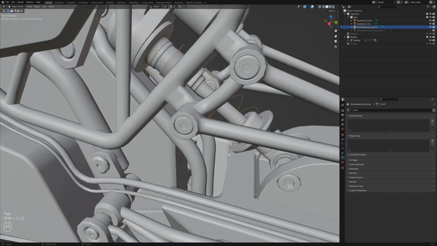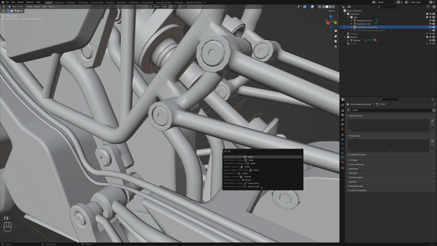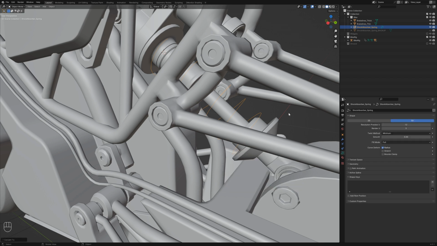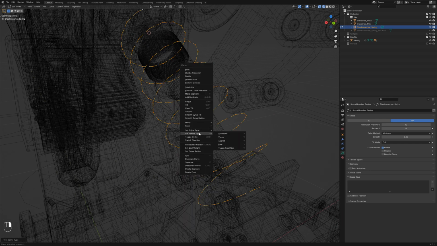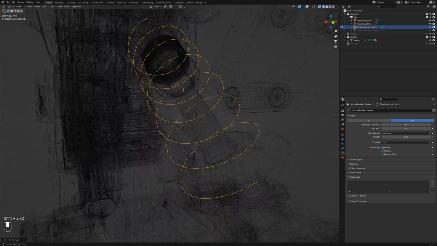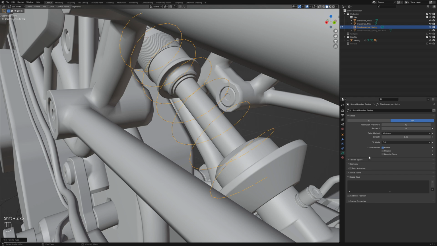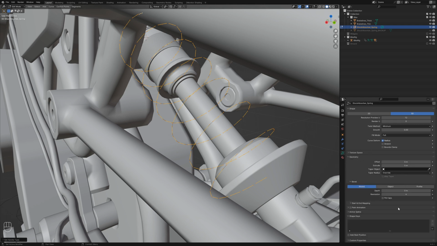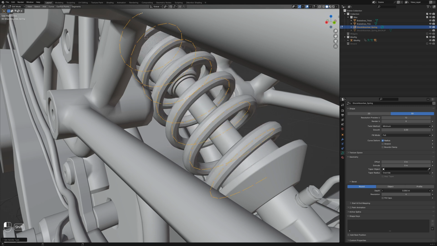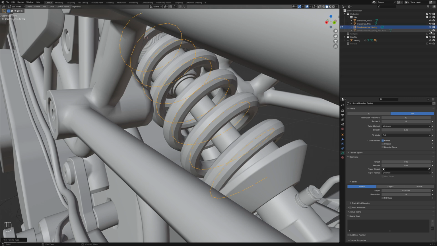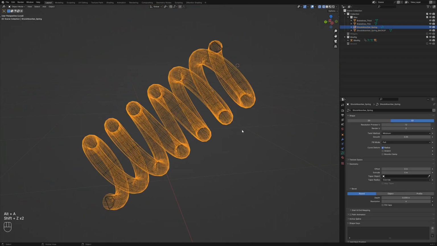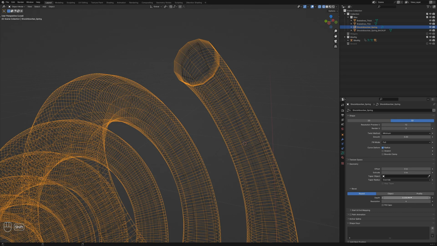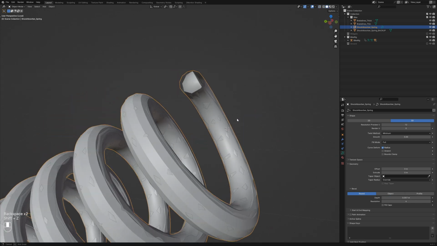Now we can do F3 to search, and we can convert to a curve. We're going to go back into edit mode, and we're just going to set the spline type to Bezier and the handle type to automatic, just to give us a little bit more roundness over our curve. Under the geometry drop down of our curve, we can increase the depth. That's going to give us a nice spiral. In fact, let's select this and our backup so we can see the original underlying mesh, and we can dial this into the correct value. I think 0.007 will work well.